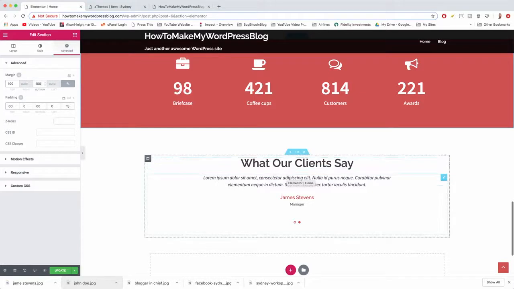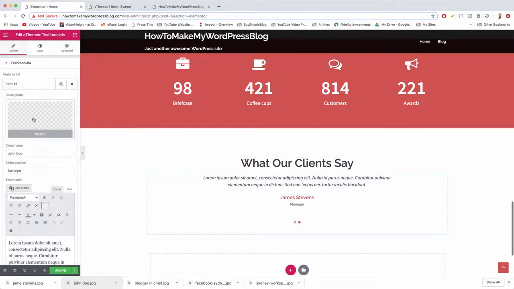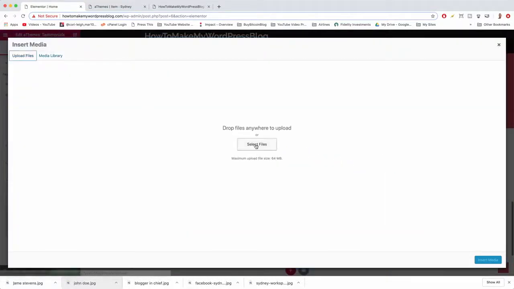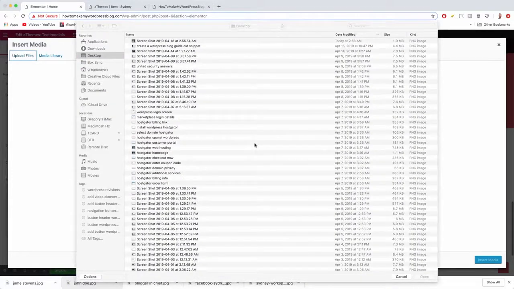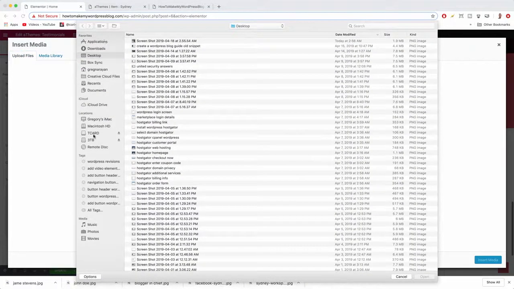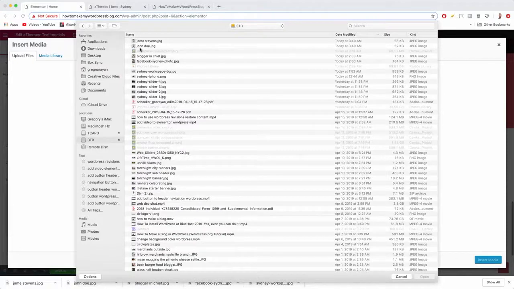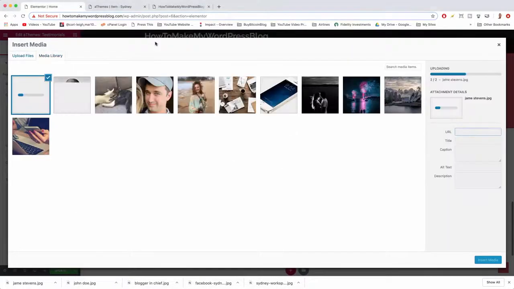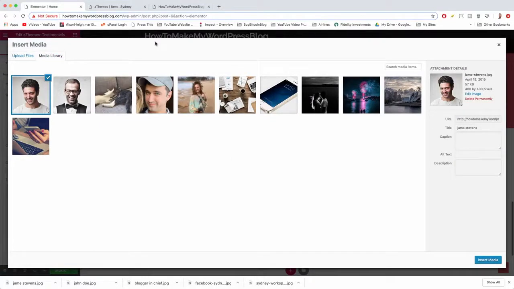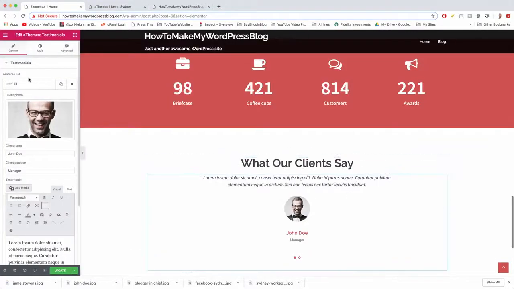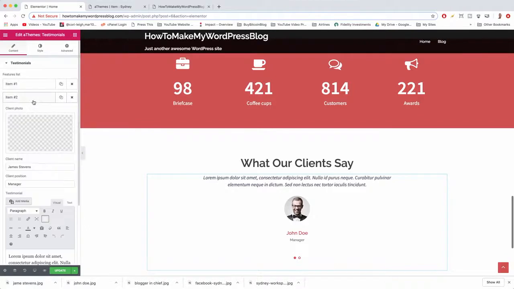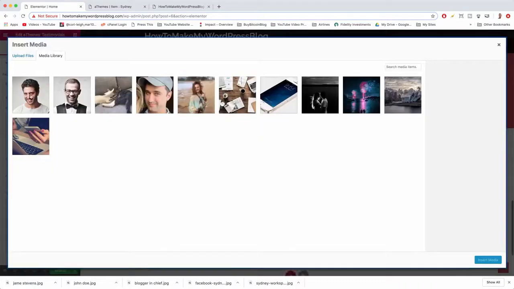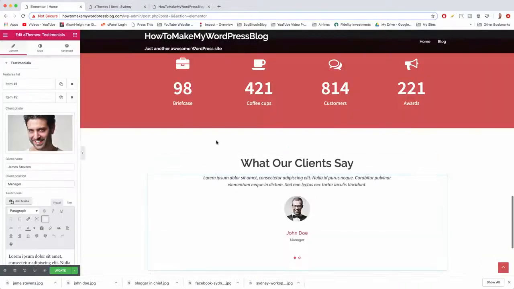We're going to click on the first testimonial, open up item 1, click client photo, and upload and select files. And in this screen, we can easily just choose from our downloads, in other words, my hard drive, where we have our demo images of the people from Sydney. All right, so we'll insert the first guy, insert media. Then we can close that one and open item 2, client photo, insert the second guy, insert.